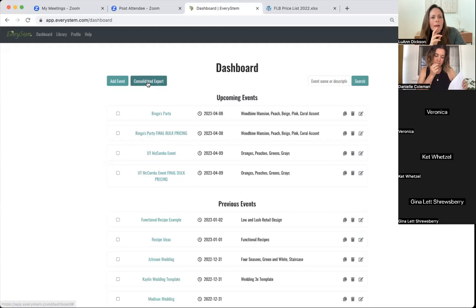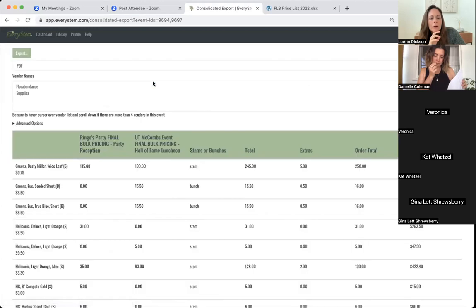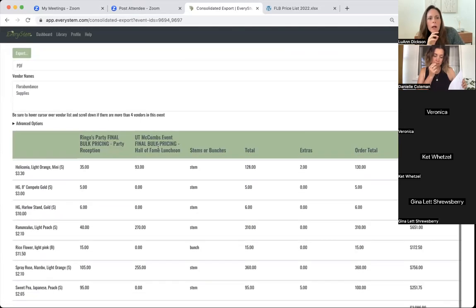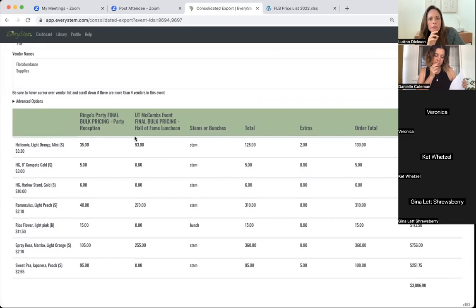consolidating these using that consolidated export feature. So you just click on both of these checkboxes, you combine them together, and then it is going to give you all of the pages of your events, and then it's going to combine them and maximize that order. And it'll give you a summary so you can order that way. So it's really helpful to be able to do that. And I know it's not a super elaborate thing, but I think it makes sense.